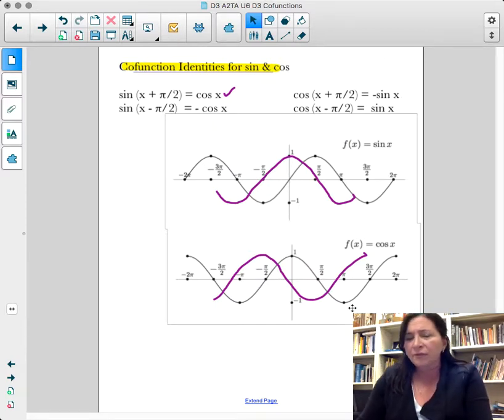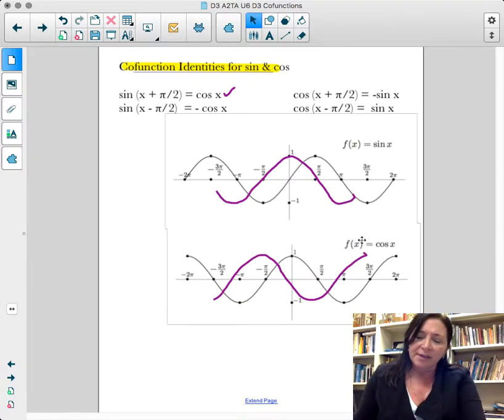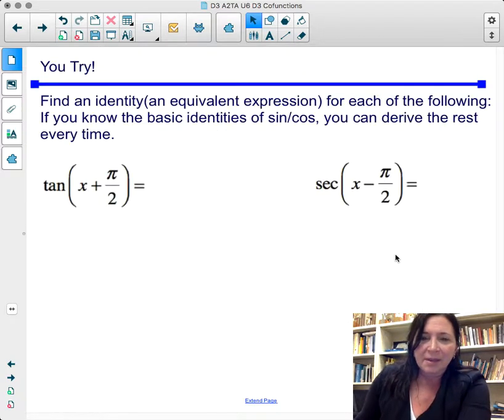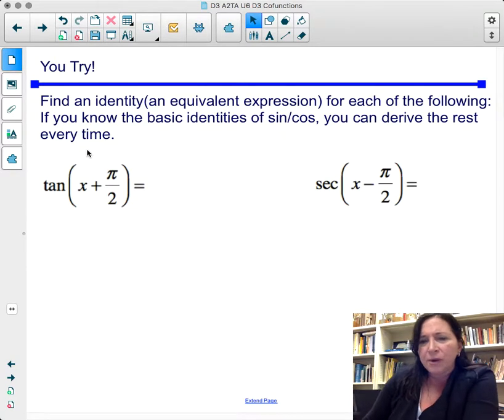So you just have to look, and sometimes I think graphing these is just a lot better just to see what you're doing. But you will have to prove them on the quiz and test, so just make sure that you do know how to do that. Okay. These are two other identities, and these two identities are just asking you to prove it again. So for this one right here, this is a tangent.